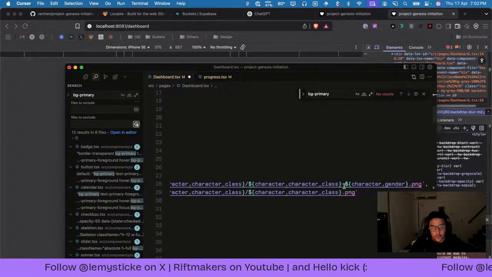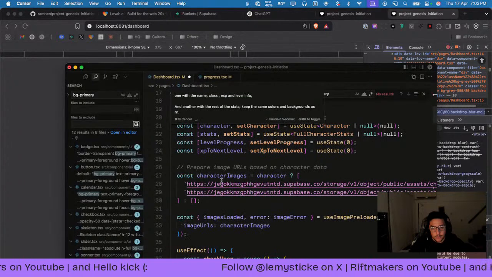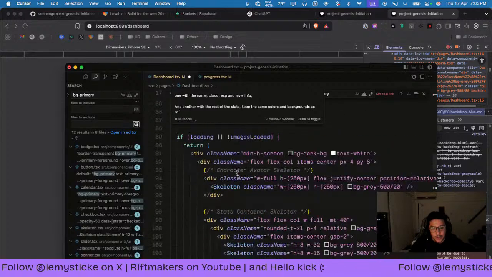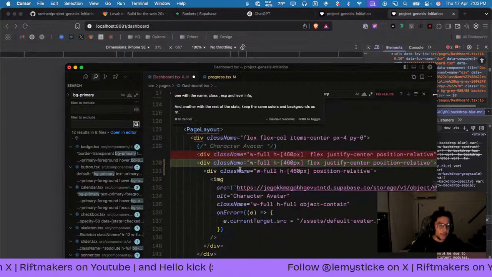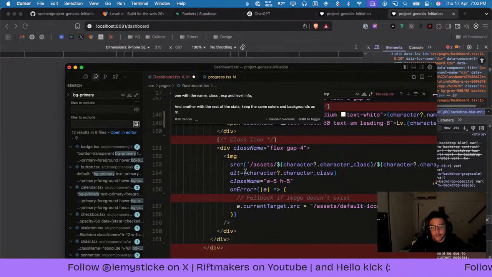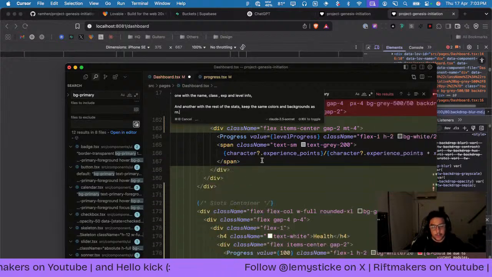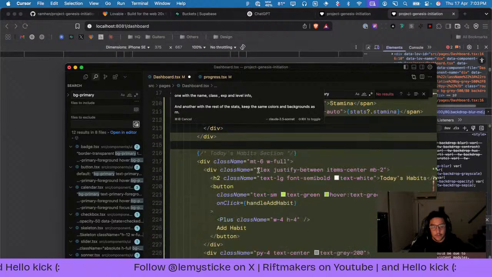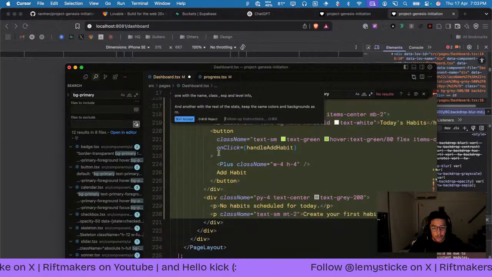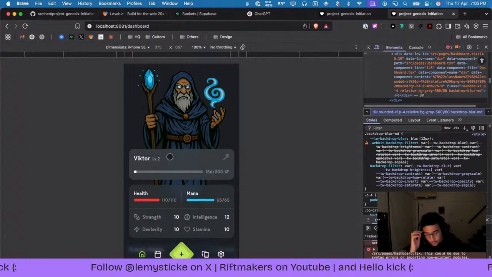Wow, this is cool. This is how it picks the gender and the character class icons, with a constant. That's really cool. I like that. It's a more dynamic approach, actually. I'm happy that we changed the assets to the Supabase bucket version. I think that was a good call, although unexpected today. Okay, so it's making the split. I'm going to try this one. If it doesn't work, I'm just going to do it manually because this gives me an error. Yeah, there you go. Okay, it worked.